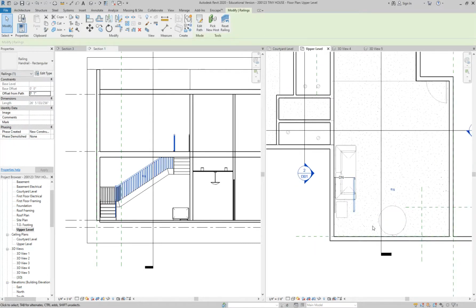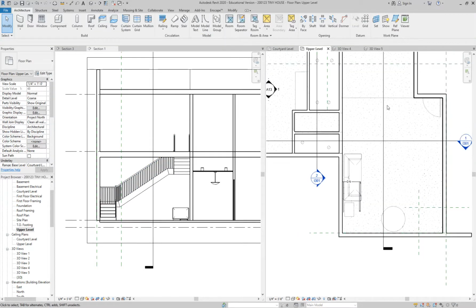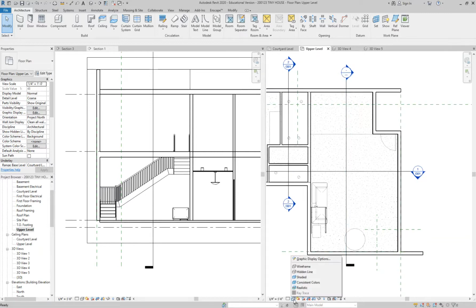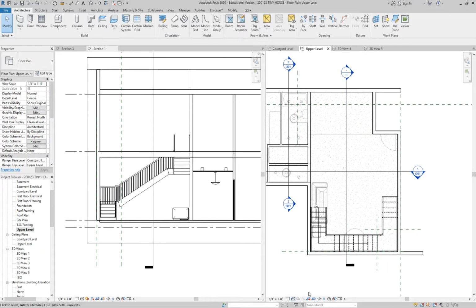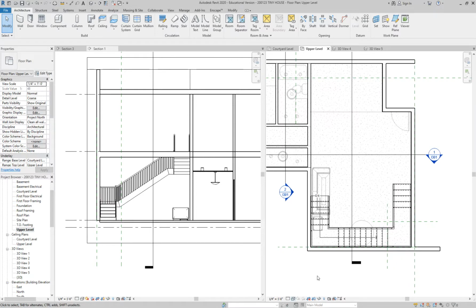And I don't know why I still can't see. Oh, is it because my stair is there? Let me turn it on wireframe. Okay, so one other trick. I turned on underlay, and I only partially saw my stairs because my floor was blocking it.